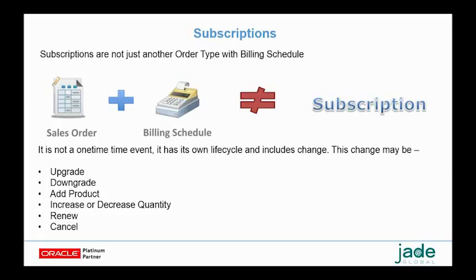There are multiple elements that can change, and you could actually upgrade the product usage, or you could downgrade it. You could add other product elements. You could increase or decrease the quantity, because the subscription could be a single user license with one person actually using it, or it could be that you have an enterprise license where you have X number of users as part of the subscription. You will typically renew, or you may not, depending on the satisfaction level, depending on your use for that particular service or product, which if you don't have any more use for it, you might cancel it. So there are different complexities in how the products would get used.